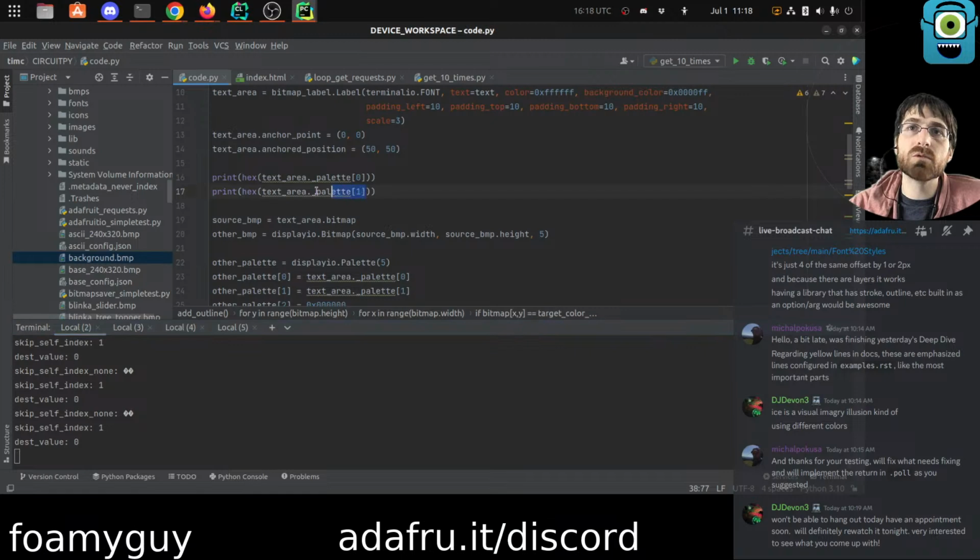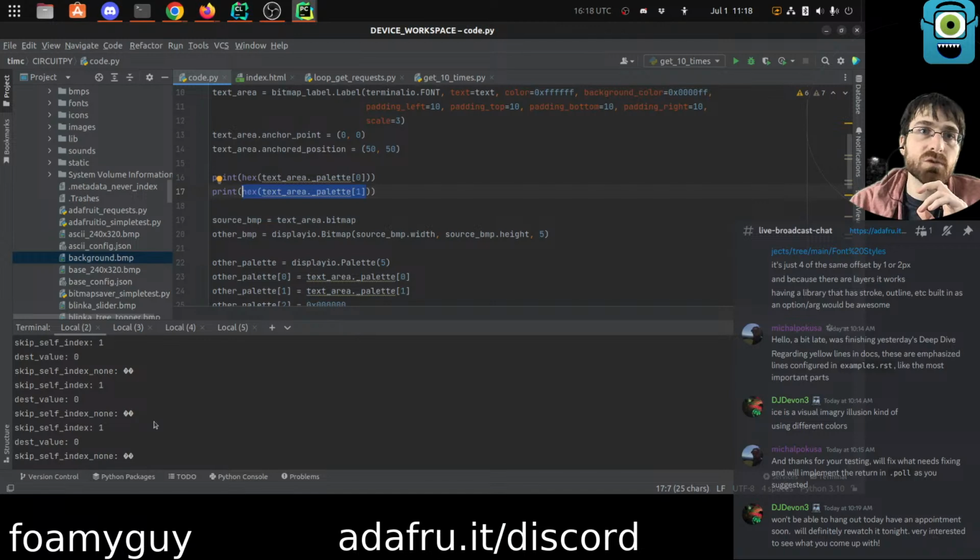No. 1 is the foreground, because 1 is what's getting printed as white. Can't find it anymore because this has spammed so much.